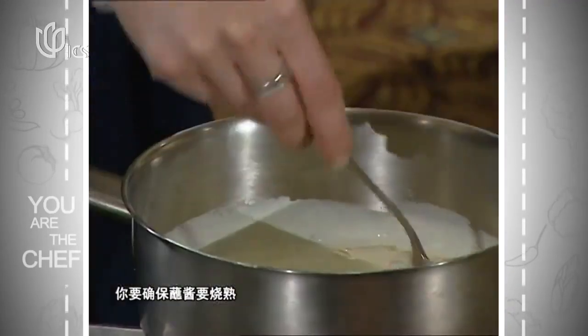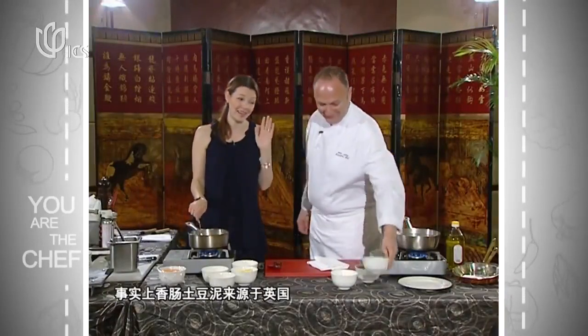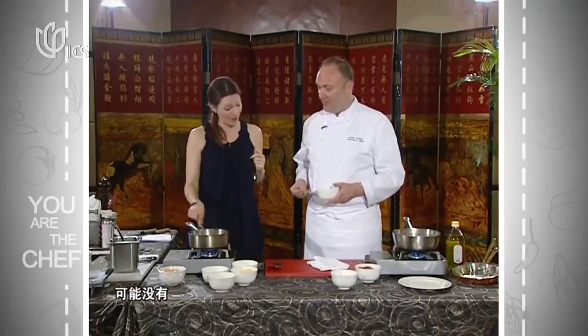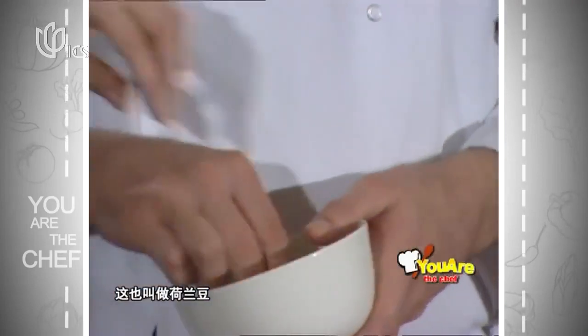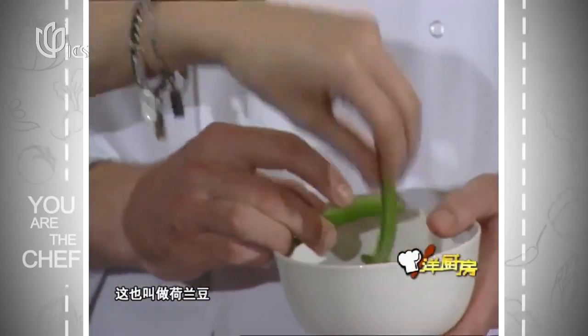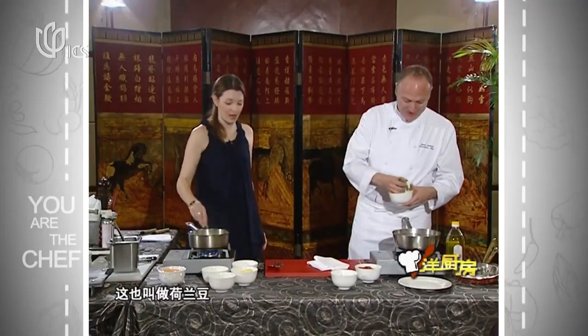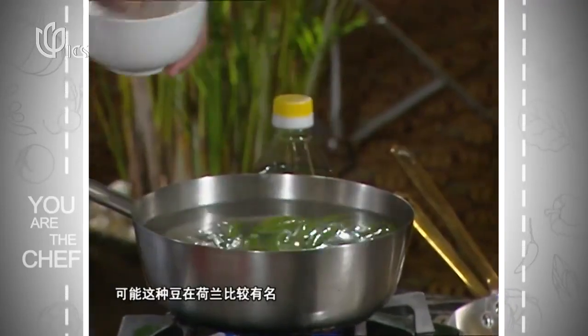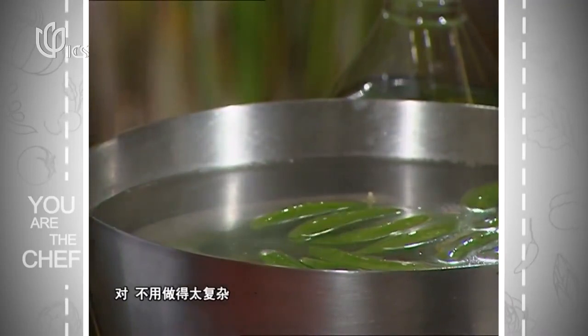Make sure the sausage is almost cooked inside. When we say Asian, we're talking more southeast Asian with these flavors. Bangers and mash are honestly from England, and we're incorporating Asian flavors — probably never been done before, a very strange concept! As a vegetable, you want something crispy. We're using sugar snap peas — they're also called 'holland peas.' We're putting them in the same pan — one pan dish. This is real comfort food, you don't want to make it too complicated.